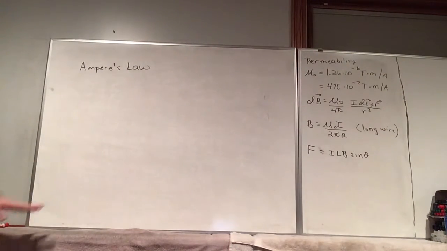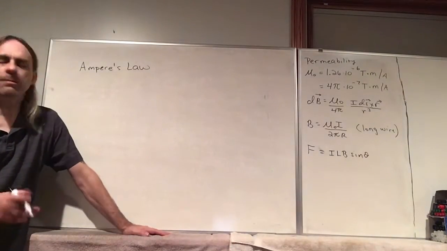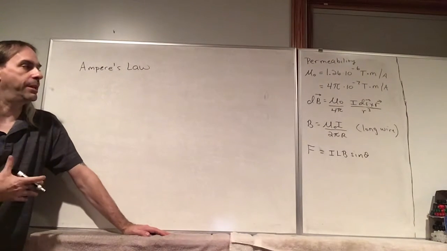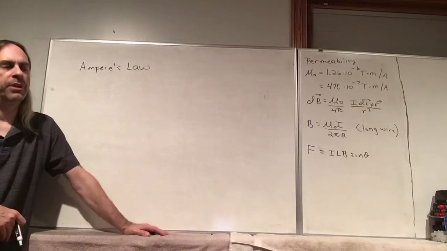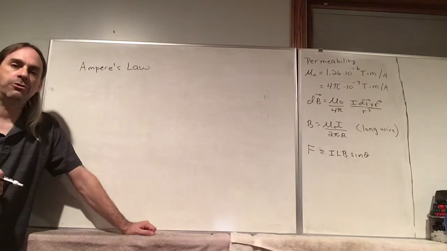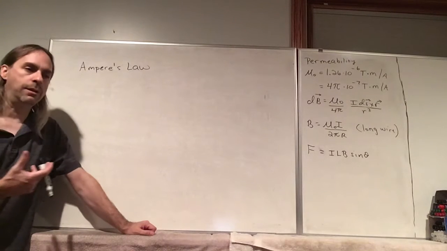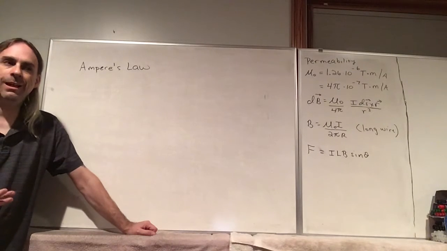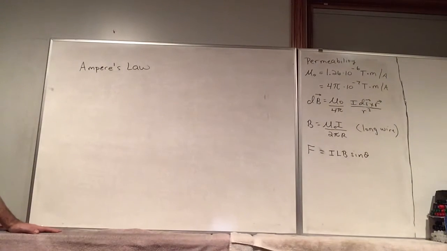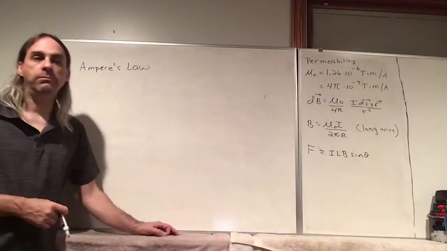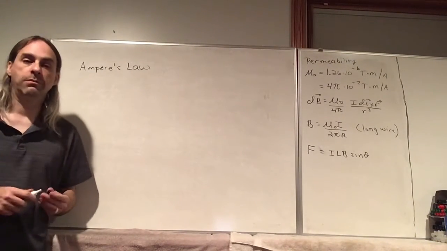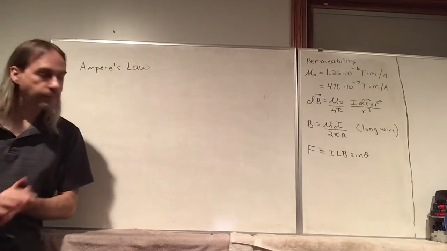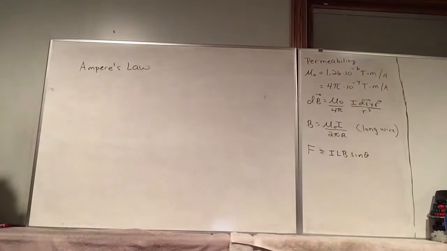Hello, class. Okay, so we talked about the Biot-Savart law, which is something that can be used to calculate magnetic fields. And comparing to what we did in electrostatics, the Biot-Savart law is kind of like Coulomb's law. And after Coulomb's law, we talked about Gauss's law, which is kind of a different approach to it. But in some cases, Gauss's law can be used to calculate electric fields of certain charge distributions. And we're going to do something similar for currents and magnetic fields and talk about something called Ampere's law.